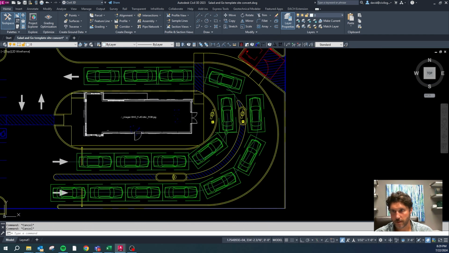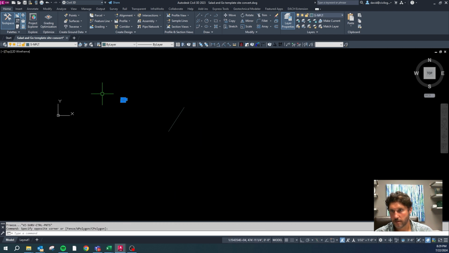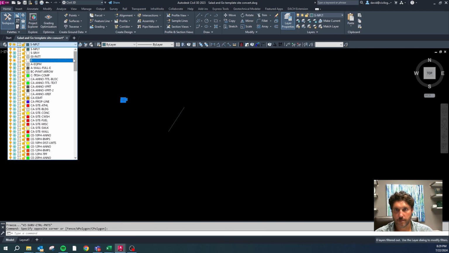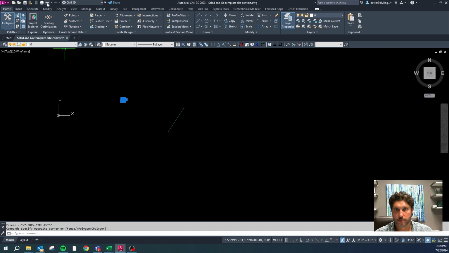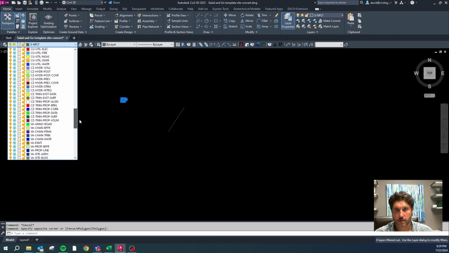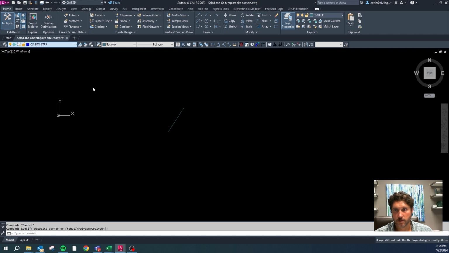That was some striping. So let's go back, isolate that, put that on the striping layer. Oops. CS site stripe. Now we can delete that. We'll run purge end again.